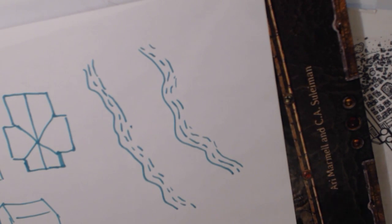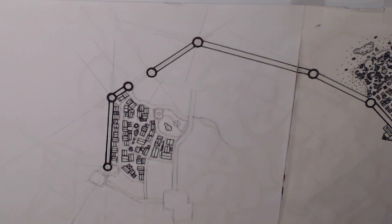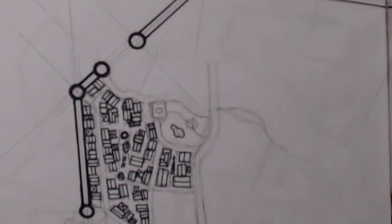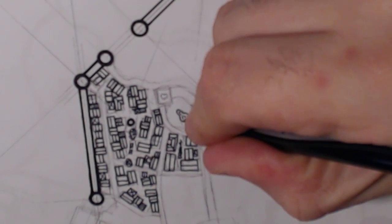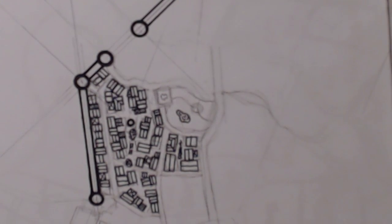So what we're going to do now, I realize that we're working in a really tiny space here, this little tiny pond. But we're still going to do the same thing. We're going to copy the line and bounce our pen up and down a little bit and just fill in the water. If I wasn't working in a pond, it would be a little bit easier to see.